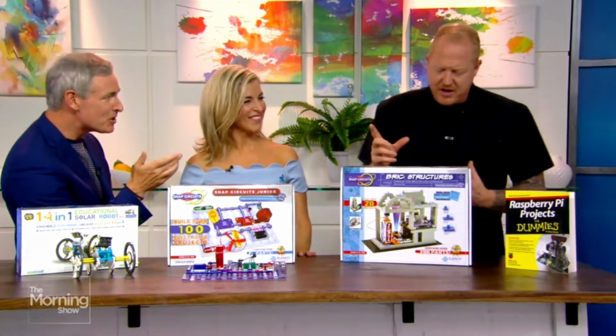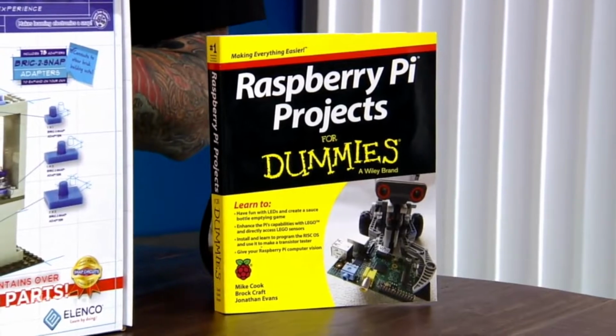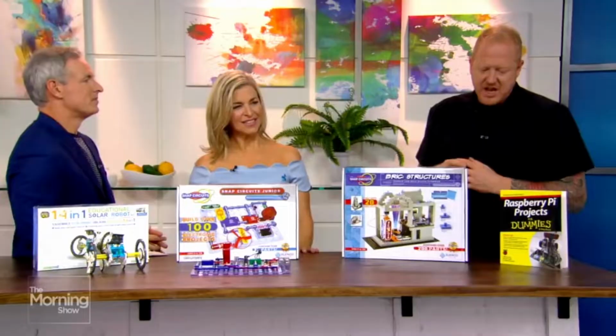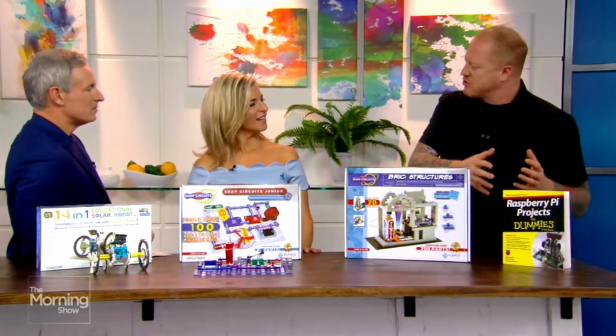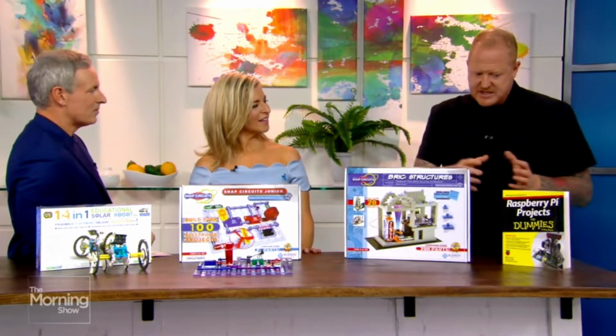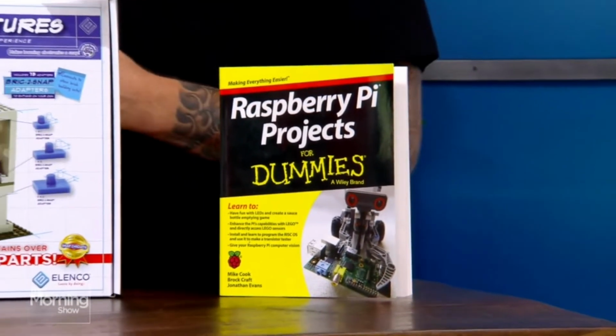Yeah, Raspberry Pi. Raspberry Pis are credit card sized computers, and you can program them with Python and Scratch, which are programming languages, and you can build out all sorts of electronics projects. So this is a real graduation. This is for kids that are a little bit older than the ones that are building this, but this is where you start building the young entrepreneurs of the world. So what would it be like to have a 15-year-old son or daughter that suddenly invents something that's going to change the world? And kids have done that with this kind of technology.